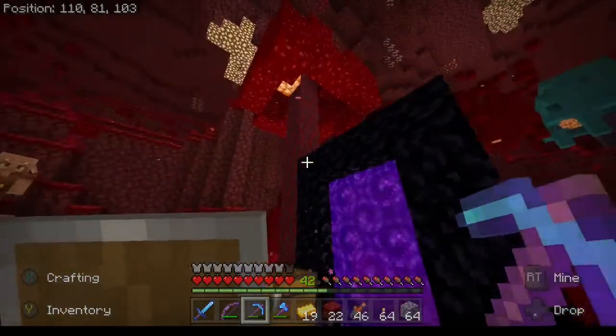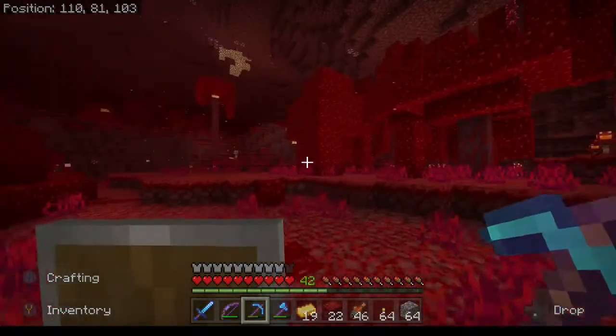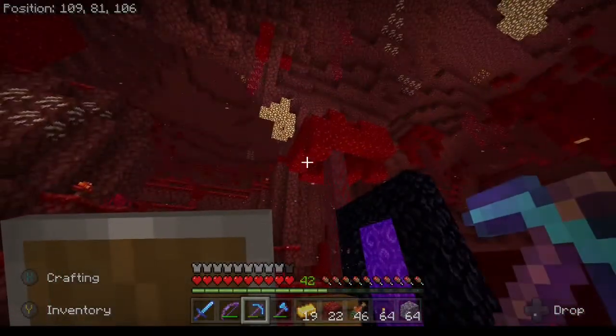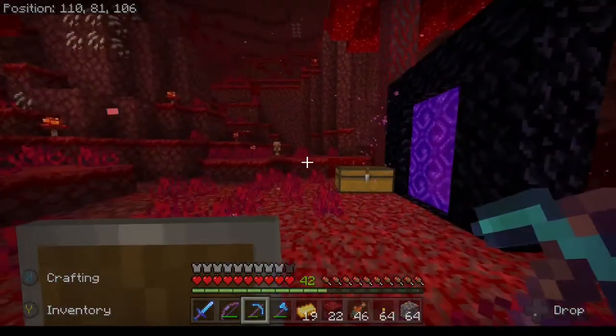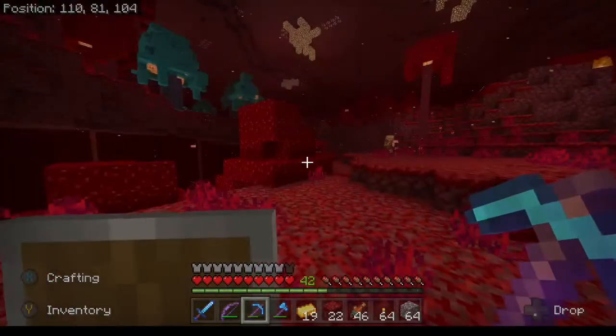Okay, so let's see. We're also gonna take some of these crimson trees, and I'm gonna get some of these shroomlights, although we'll be able to grow them. You know what? I'm just gonna grow my own and harvest them in the overworld. I don't need to cut any of these down. I want to leave them for now until I decide what I'm gonna build here. But I do want to run over.